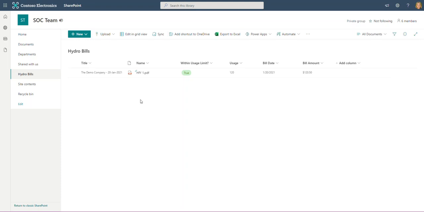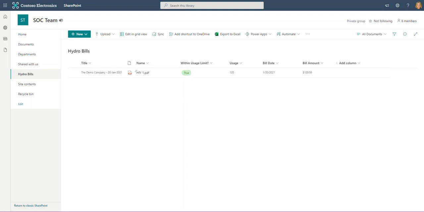So this is a two-part series, as I mentioned. In the first part, we're going to show you how to train that model. In the second one, once the forms processing model has been trained, we're going to show you how to leverage Power Automate to grab that data and append this metadata in this document library with all that information.